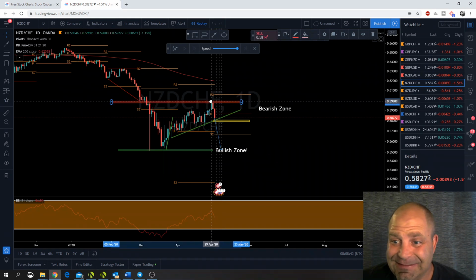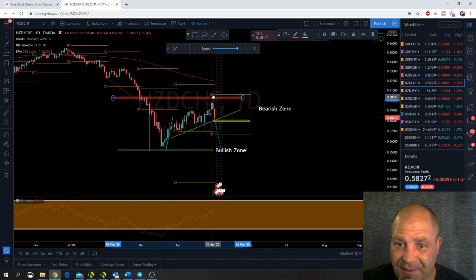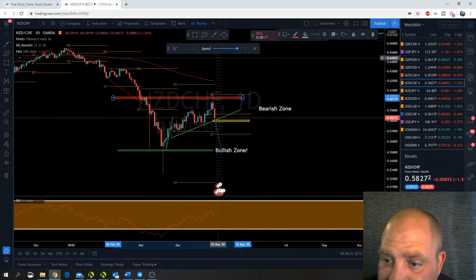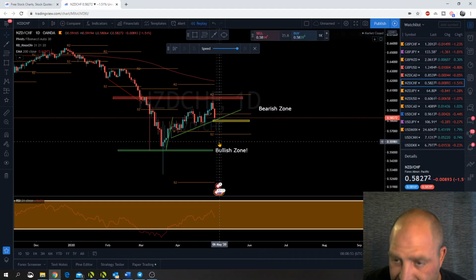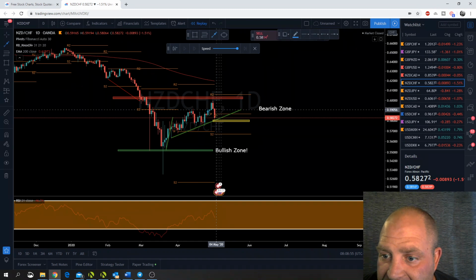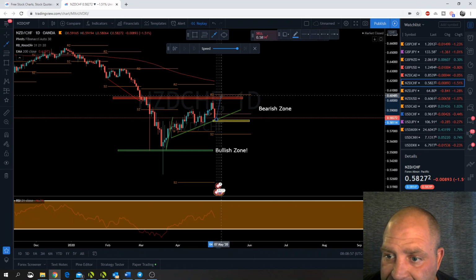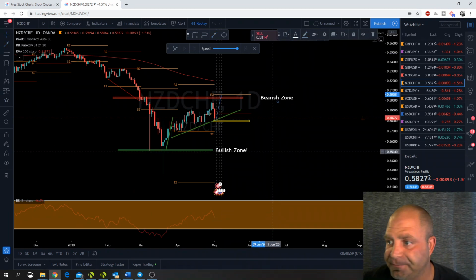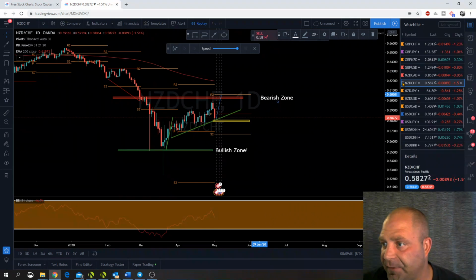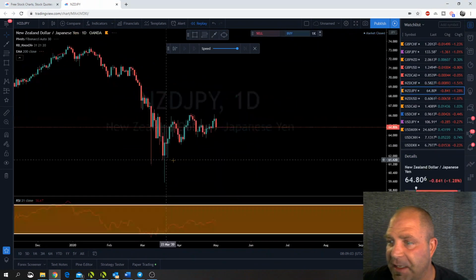So, yeah, I'm going to put this right there where that hitch is. And I kind of like, I'm more biased to play this move this week. I'm going to turn that one red. I want to watch that one.